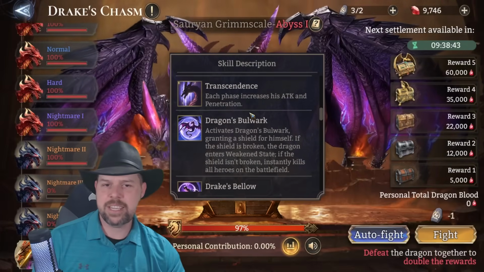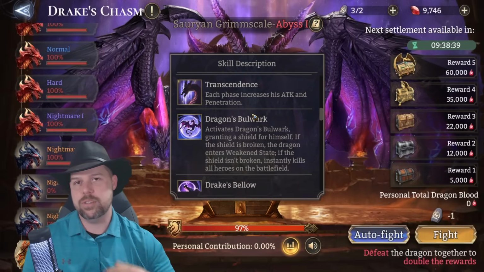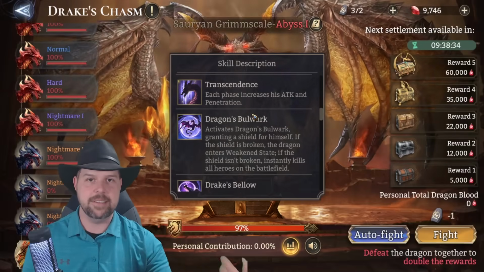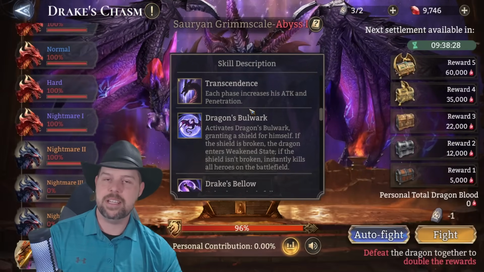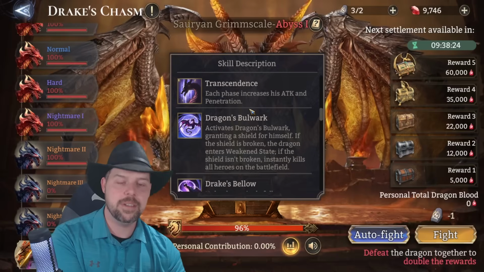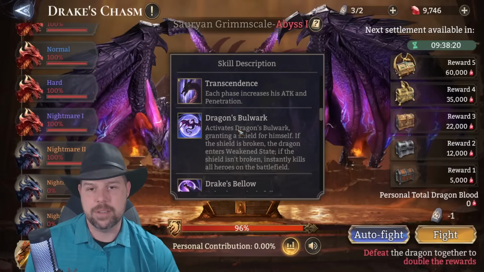Transcendence. Each phase increases his attack and penetration. So as you go through the shields, he's going to get higher and higher attack and higher defense or magic resistance penetration. That's something you've got to keep in mind. You kind of want to get as much damage out as soon as possible. We haven't really figured out a way to survive into the 4th shield anyways, so you're going to try to focus on that.